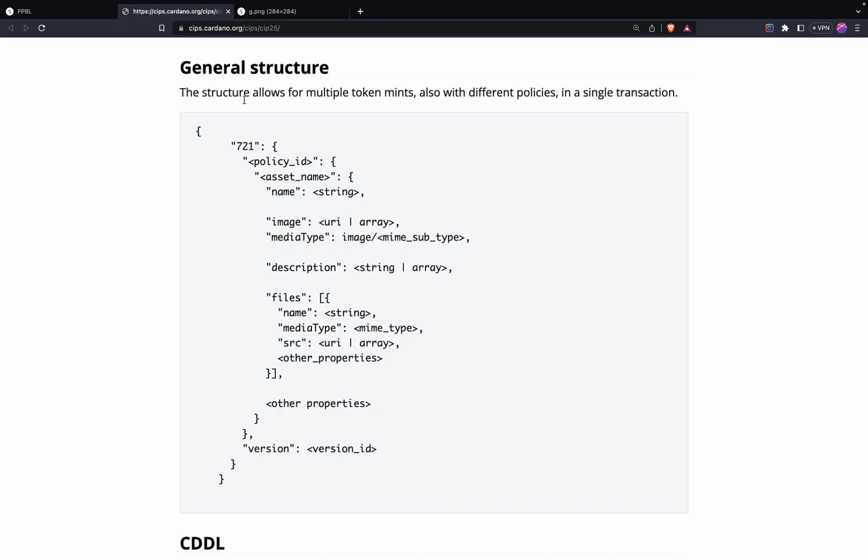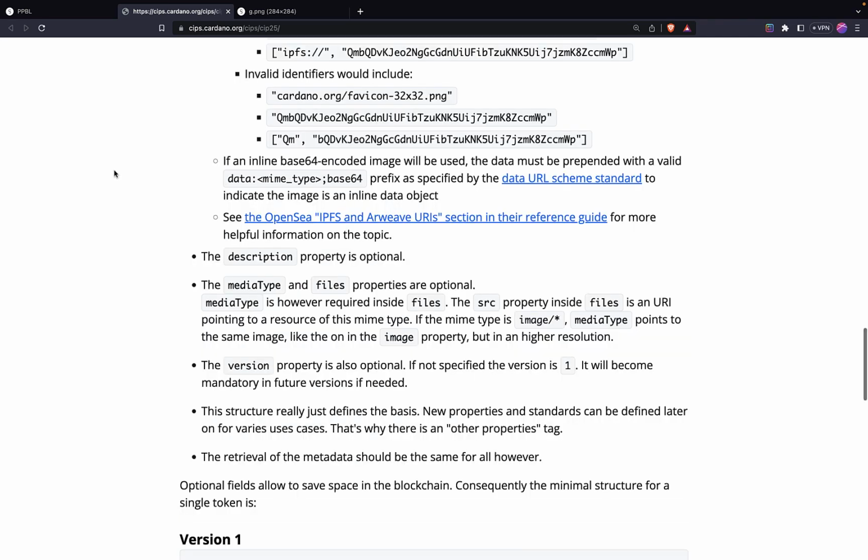That's why when I look at the metadata standard, I can see that my options for image, for example, or description can either be a string or an array, or a URI or an array. Sometimes an address on the internet can be longer than 56 characters, and that's why we must have the option of using arrays right here.